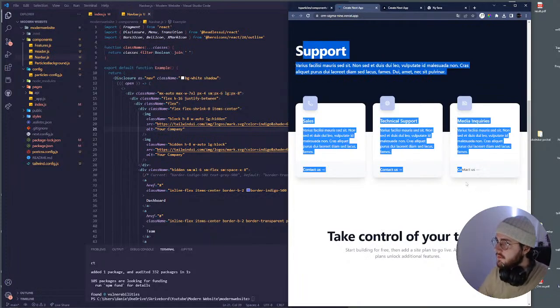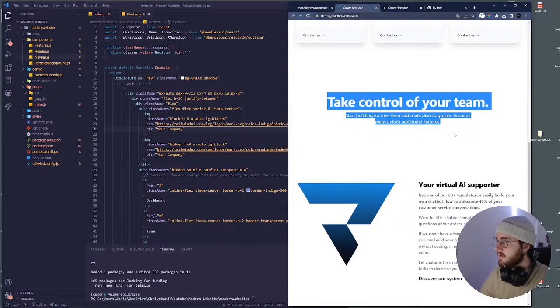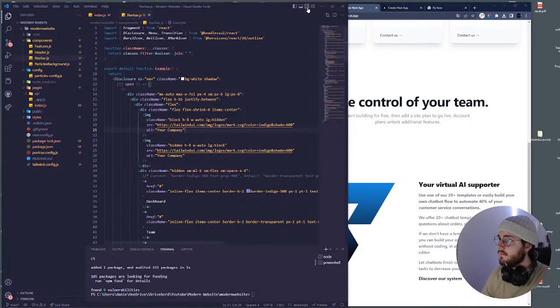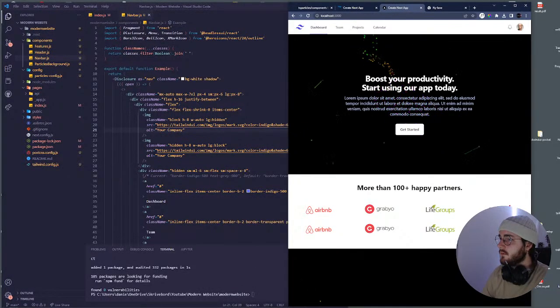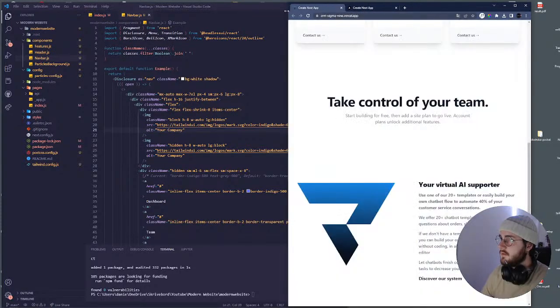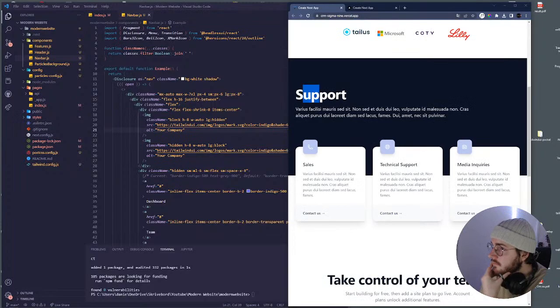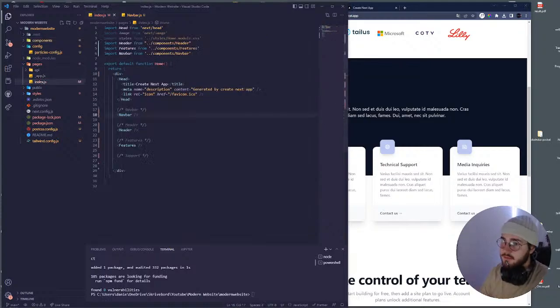Now we want to create the support component. Maybe we can do something else because it's pretty simple. Let's see. Let's close this. I think we're just going to create something similar.